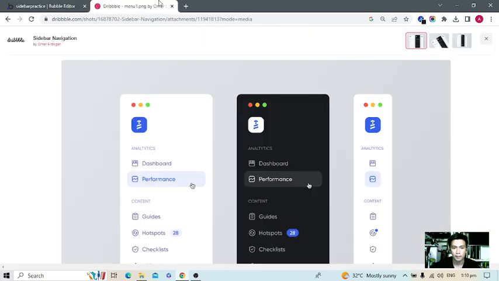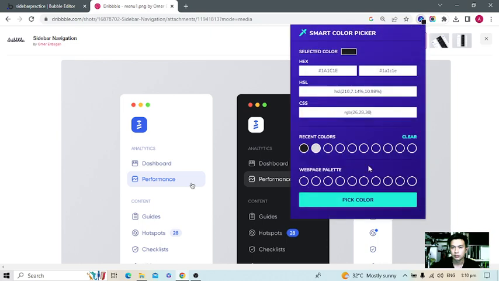We'll copy also the color of this example. Pick color.